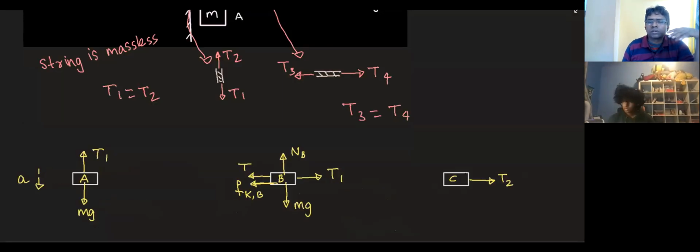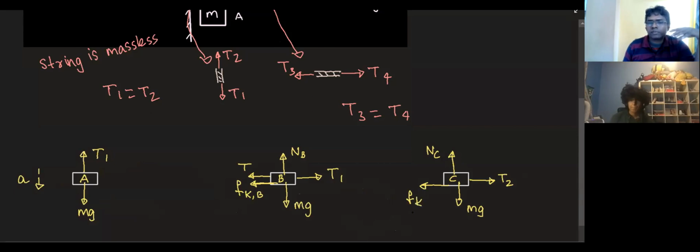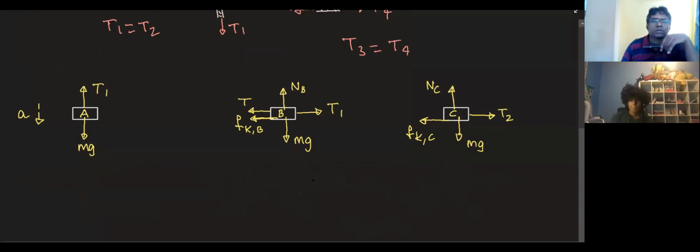Because you have your free body diagram correct, I am very hopeful that your answer will be correct. So what we will do is we'll verify and then see what we get here. I think this is the free body diagram I have just drawn. So that is okay for these three blocks. All right, Abhiram?